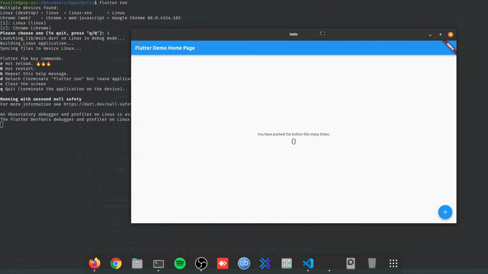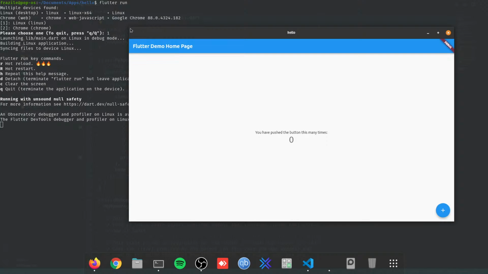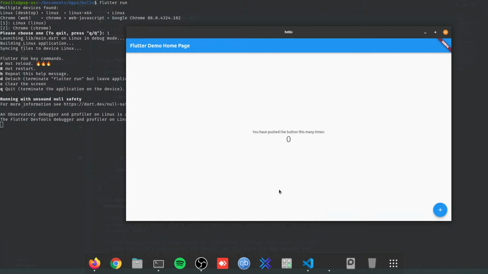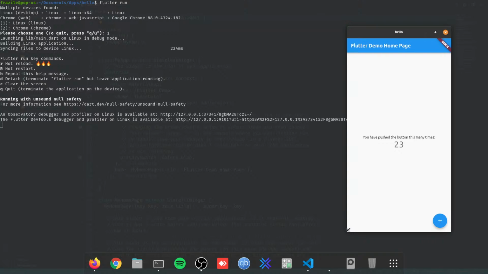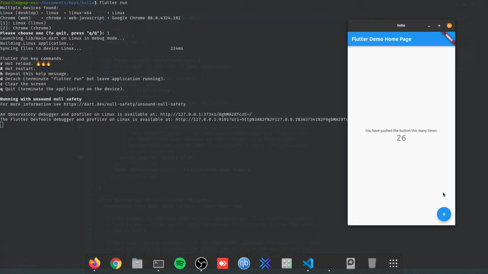So you saw guys how fast it ran on desktop version, and the same code, we have not changed anything in the code, and same thing is happening and working in the desktop version of the application. And as we resize the application, it shows us that it's a responsive UI, it resizes the text and all the things automatically. So let's move on guys.